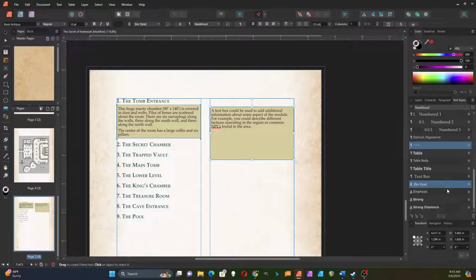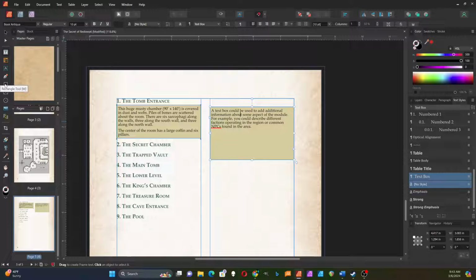And then I'm going to go down here and select the text box format for this one, and the decorations are gone. But now I'm going to add a custom decoration to the top of this. So I'm going to try to make it look a little bit like a scroll.